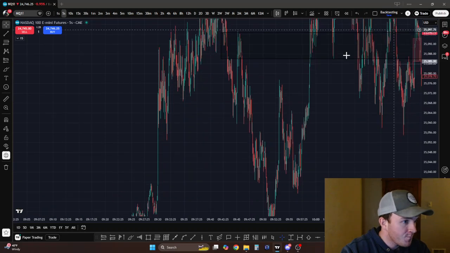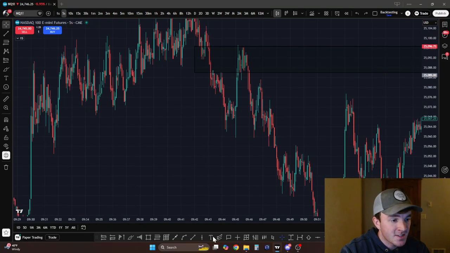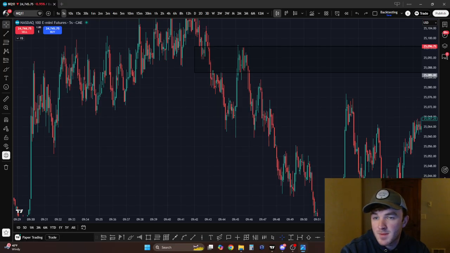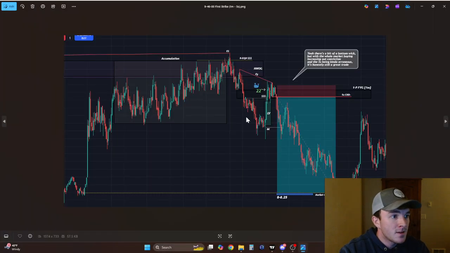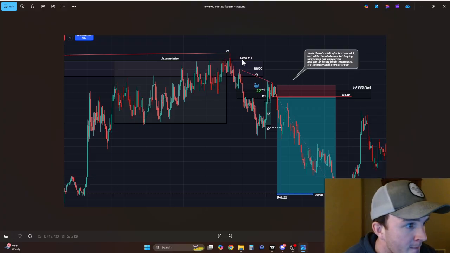Where we reject the first minute for value gap, and we get a 5-second change state delivery. I'll just show you the screenshot of it. So here it is. So this is my first strike model. So this is what's cool about this: here's accumulation, right? We have just a giant range, manipulation of relatively equal highs into a key level, new week opening gap.